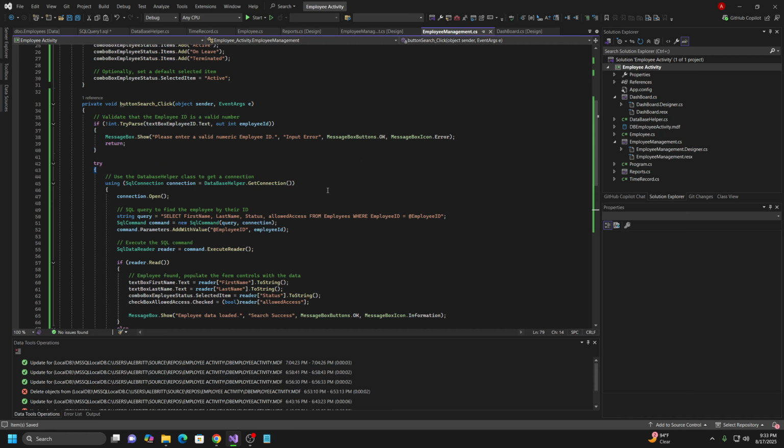So the SQL connection, the database helper, and then these commands that get brought in, these built-in methods, parameters, AddWithValue, are all basically just how to shuffle the string text of a SQL query from the C# code into the database to actually get a response.